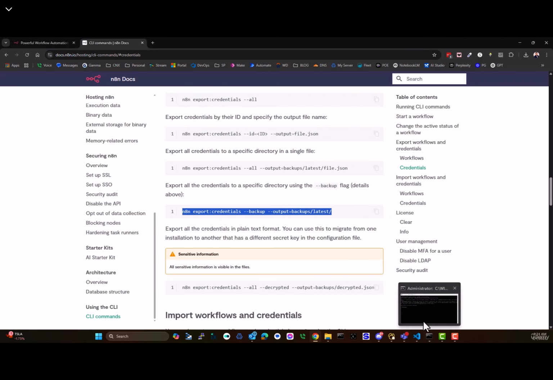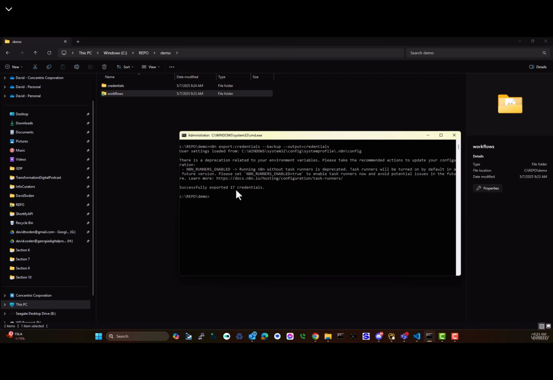Same thing, it exports out. I only have 17 systems, so it's never, well, I guess it could be, but more than likely not, an equal pairing. So don't expect 47 credentials to come out because you popped out 47 workflows. It just depends on whatever you've decided to connect to. So anyway, all of that information is sitting back there.